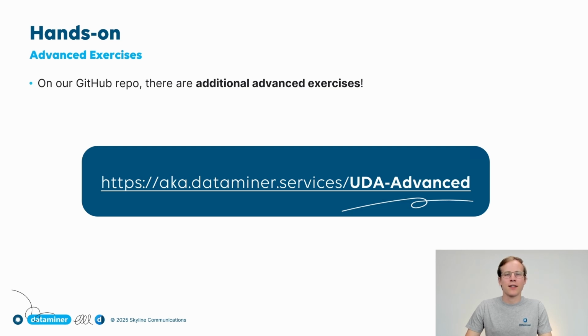If you like this exercise and want to do some additional extensions on top of it, you can go to the URL pictured here, aka.dataminer.services/UDA-advanced, and that will guide you to a GitHub repository, which contains some additional exercises. Be sure to check those out if you want to continue and use some more advanced features.